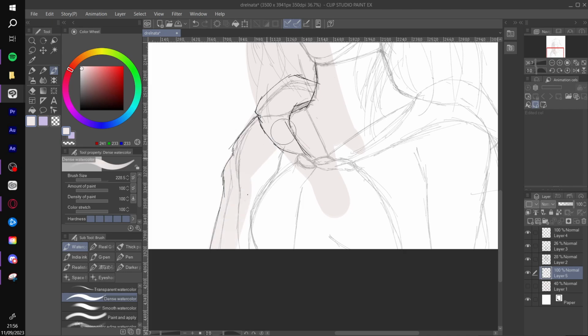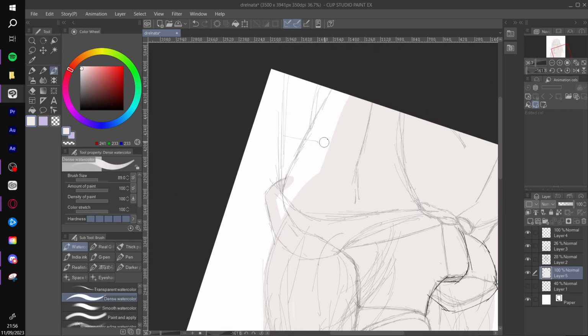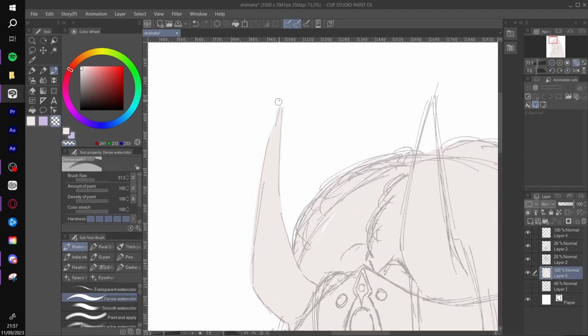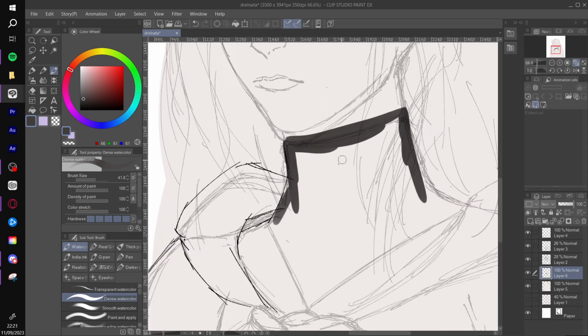So now I'm pretty much just putting in a base color for everything. I know there's probably better ways to do this. I'm a self-taught artist, so I don't really know the best ways of doing things. Whatever works for me, I just do it. I'm just getting a base color down for everything.